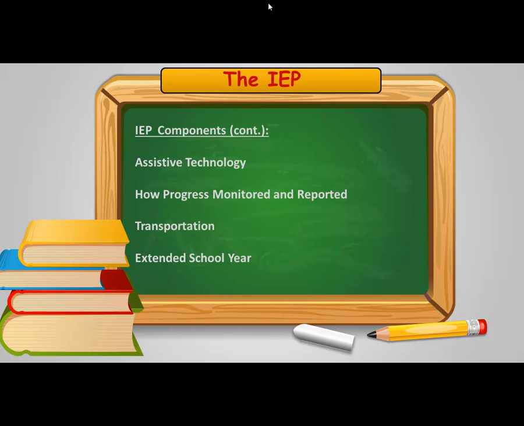Some children need extended school year if they have a history of skill attenuation during summer vacations. Some children forget, and that's why an extra 6 weeks of IEP time might be provided for them.